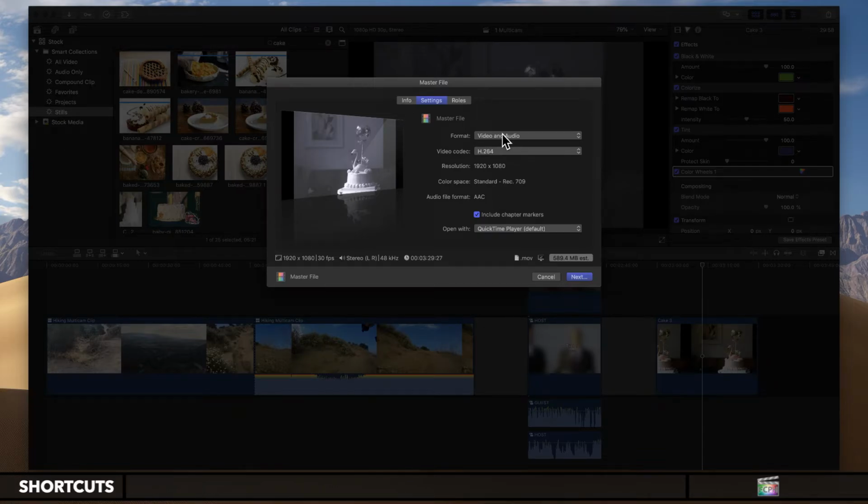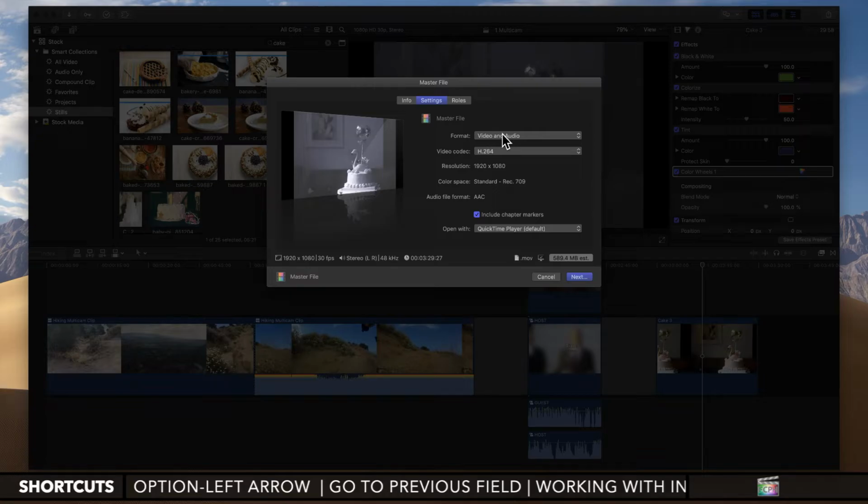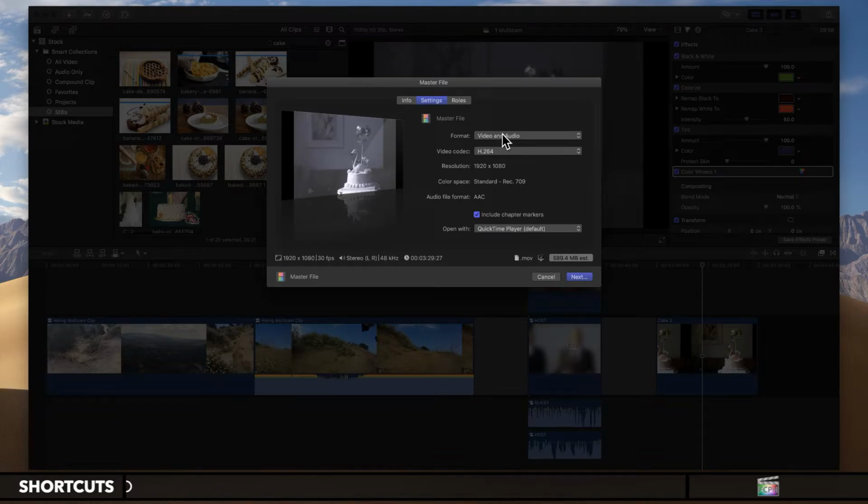So if you're going to take this file that you export and use a different application to compress it or change it in any way, if you use Final Cut to send it out as H.264, you're kind of squishing that file in Final Cut, and then wherever you take it, it's already squished, and you're telling that other program maybe to compress it even more or change it.